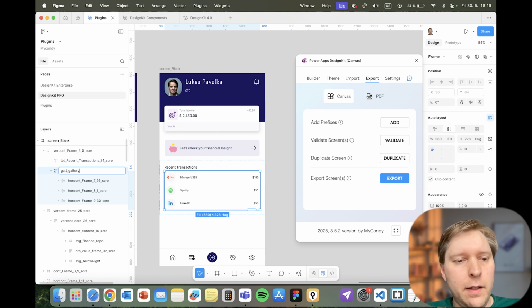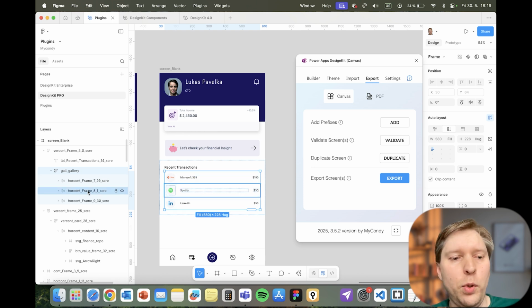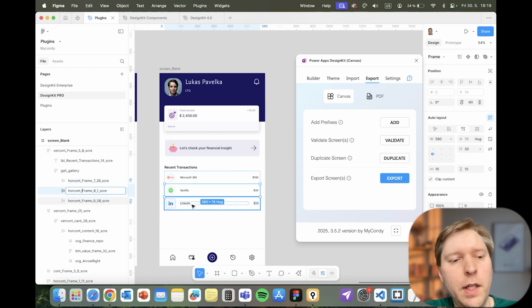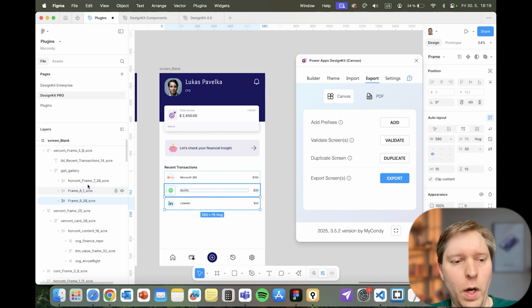And I can just say that I need to put my data. So it means that for the second and third item inside the gallery, it's not needed any prefixes, because the gallery will be created in Power Apps. So I will just only use the first one.